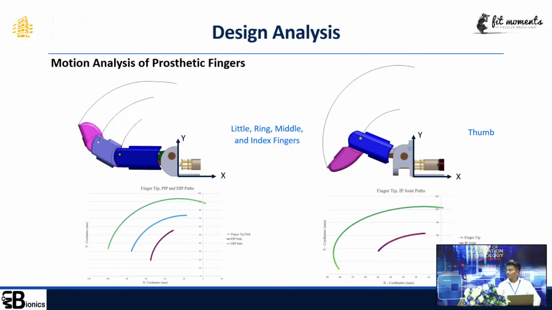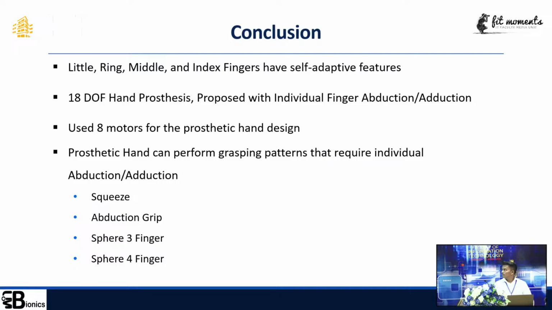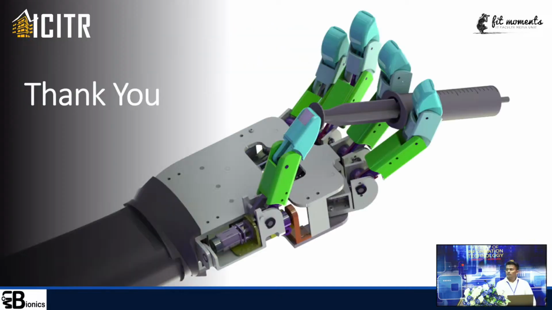Any questions from the audience? Yeah, I have one question. Then for the artificial hand, how about the weight of the hand, and is it equilibrium between the left and right hands? This prosthetic hand is designed for the right hand, and this is the prototype unit. Using that CAD model, we can assume the final weight of the hand. Final weight is around 1 kg.